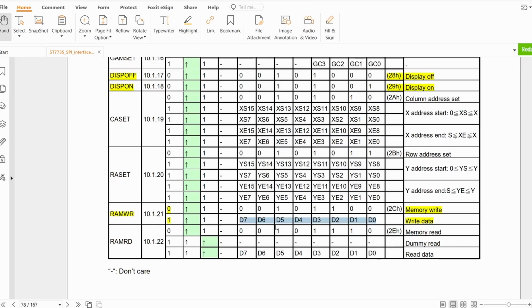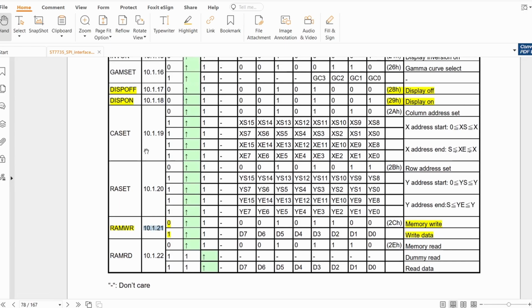Now if you want to go into the descriptive part and see how many bytes we want to send, we can go to section 10.20.1 and check. For display on, we have to simply write 29H, it makes the display on.